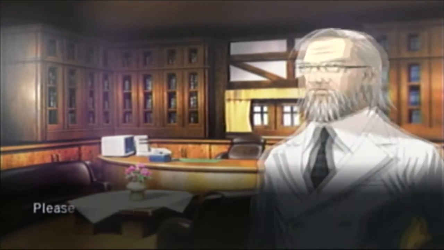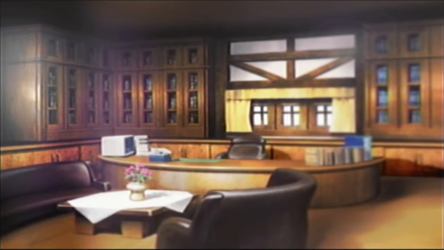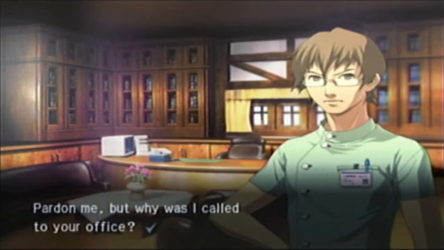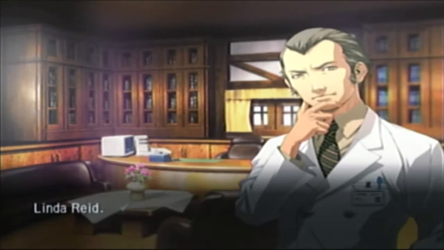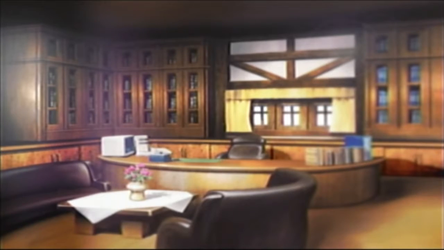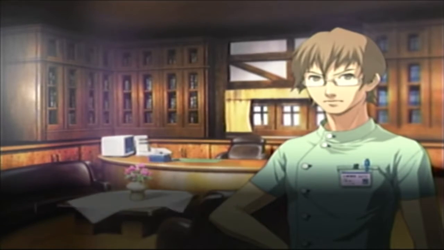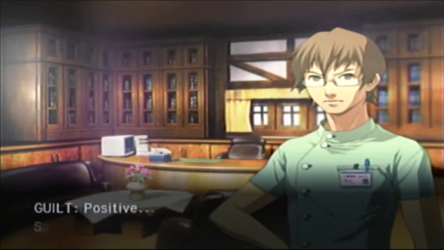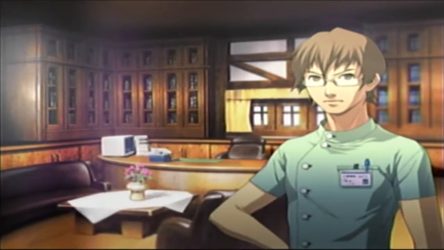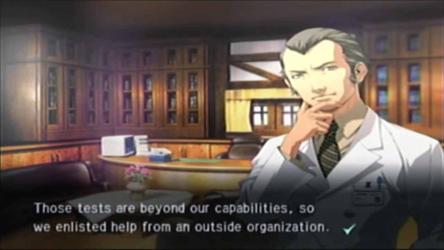I'm here. Please come here. Pardon me, but why was I called to your office? Why don't you have a look at this examination report first? Who's this for? Linda Reed. What do these headings mean? I don't recognize them. Positive chiral infection? Guilt. Positive. Spectral analysis. G1R. Those tests are beyond our capabilities, so we enlisted help from an outside organization.